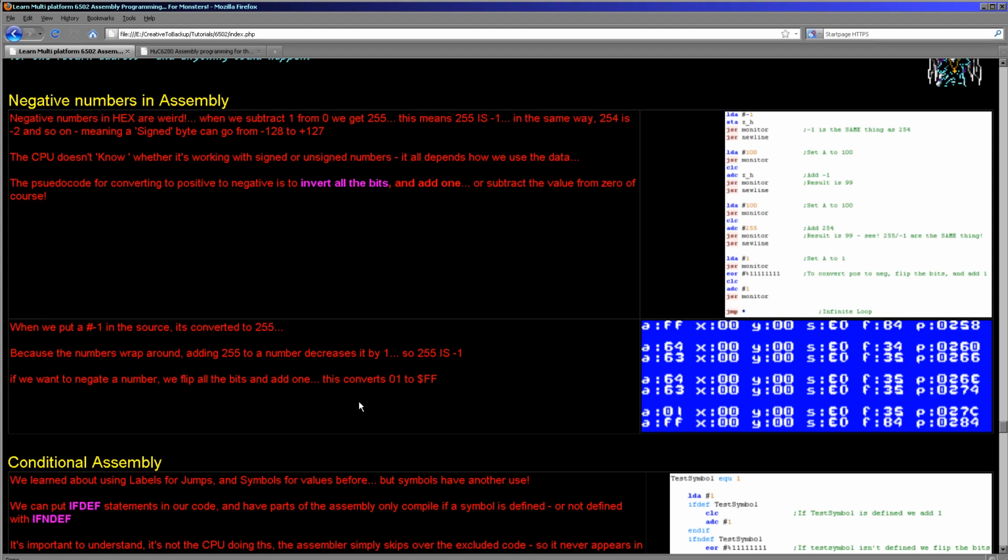But what I want to do now is discuss a bit more about numbers. Now, one thing we do have to understand within numbers in assembly is the way that positive and negative numbers work. I do have another video on my YouTube channel which goes into a lot of detail on this, and it does a lot of examples with a little program on the Z80 system. So please go and look at that if you're not too clear on the concept of negative numbers in hexadecimal. But I'm just going to give you a brief introduction now and show you a little bit about it, so hopefully that'll help you out.